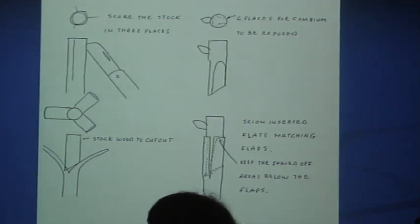This is going to be three flap grafting. So like last night, I did a four flap, but one of my early innovations was cutting this off on an angle. And that way, when I matched it up here, I knew where to slice off this material here and get that flap up next to it and sealing it off. And you can do that on bur oak too.